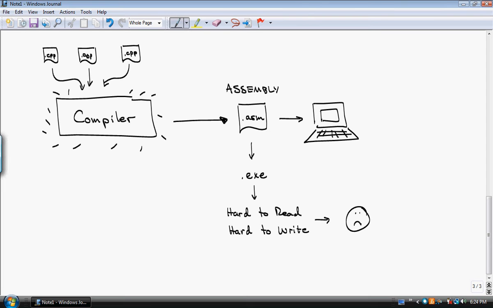All right, the compiler is the key to making programming computers easier. And virtually all of the code that is running on your machine right now, including the operating system, went through this process where it started out as code files, went into a compiler, and was translated into assembly that could be directly run on the computer.